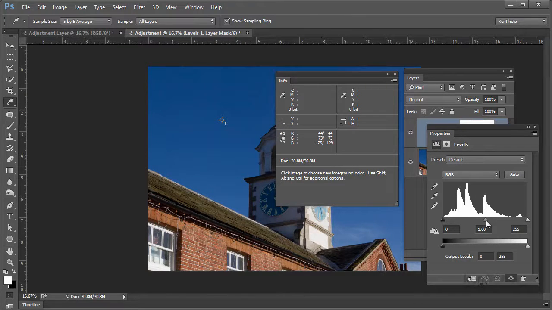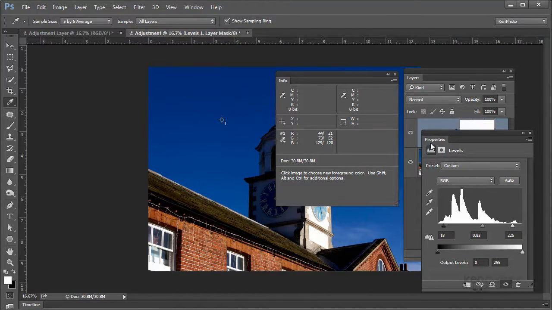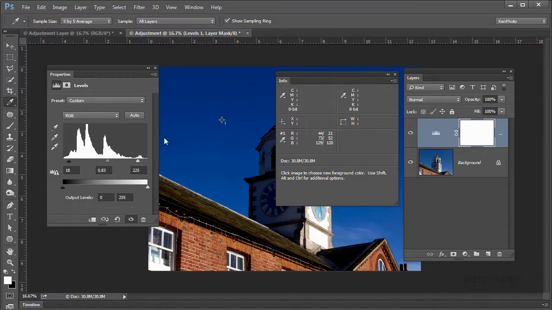So if we do a similar type of adjustment again, we can adjust wherever we like, make it darker, make it lighter, change the colour, do whatever we like. And in essence, we're doing the same thing. We're changing the numbers. You can see here we've gone 129 to 120, 73 to 52, and so on. But that is now saved. I'll just move that out the way. So this layer is now saved with the image.